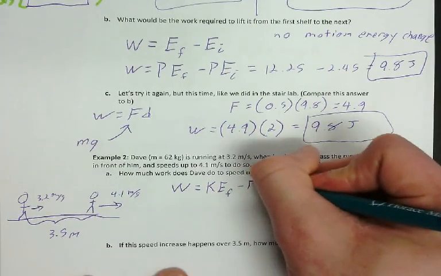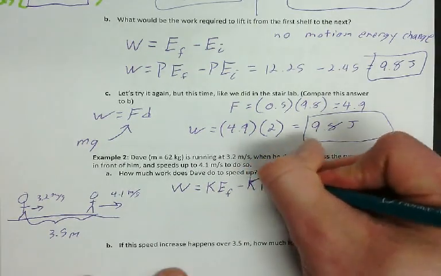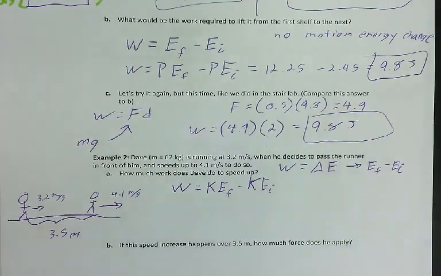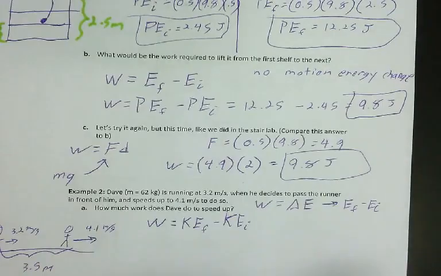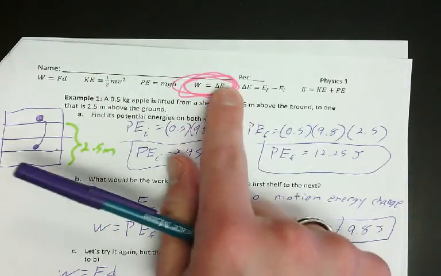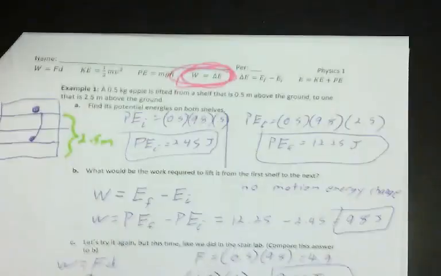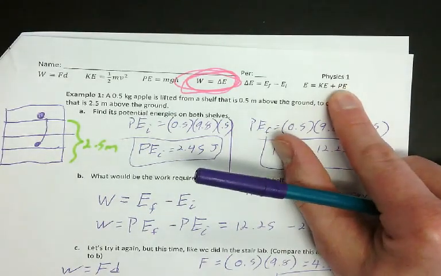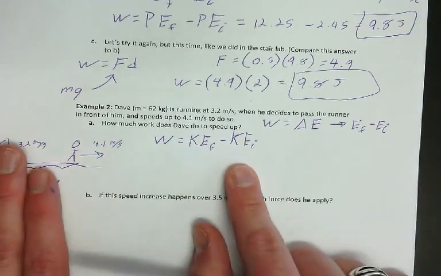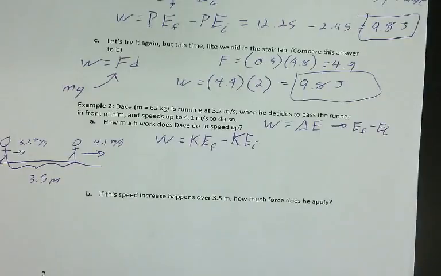That's where I say on these problems, you kind of have to think a little bit. Not an insane amount, but a reasonable amount of thinking. Like, what type of energy is changing here? And I'm just using this equation. So delta E is final minus initial. Energy is kinetic plus potential. So since there's no potential change, he's on the ground, there's no potential energy, I just do the kinetics. Just final minus initial for the kinetic.